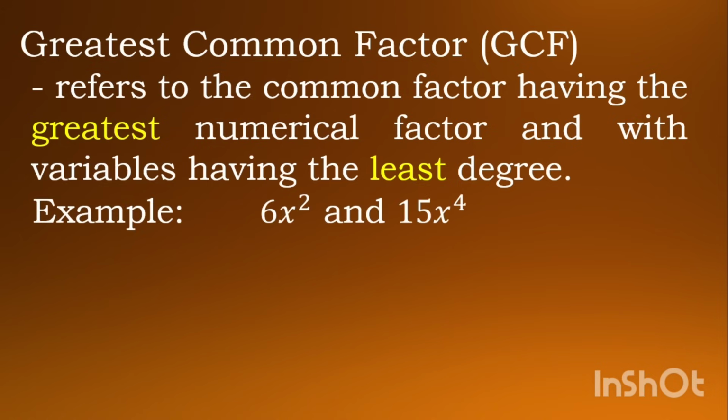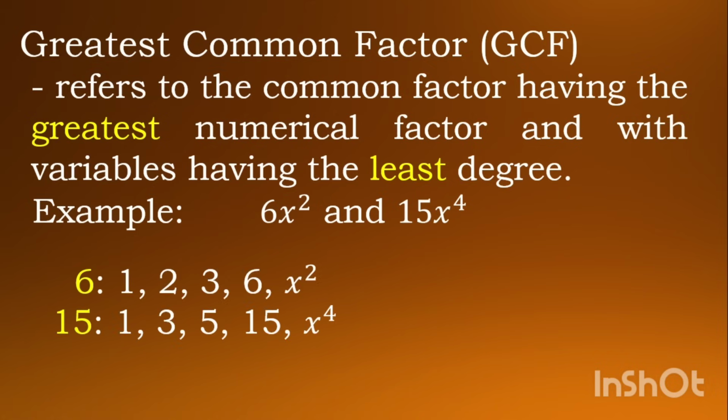Example, meron akong 6x squared and 15x raised to 4. So, paano natin kukunin ang GCF nito? So, by listing, pwede natin itong gawin. So, ang mga factors ni 6 ay 1, 2, 3, 6, and x squared. Sa 15 naman, meron tayong 1, 3, 5, 15, and x raised to 4.